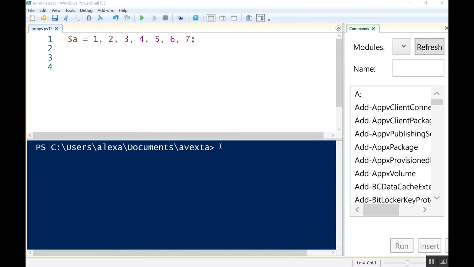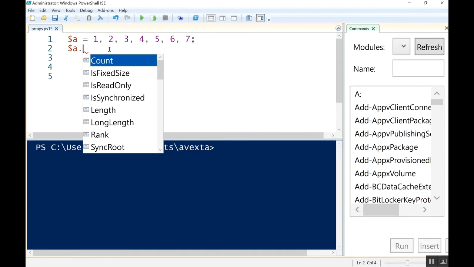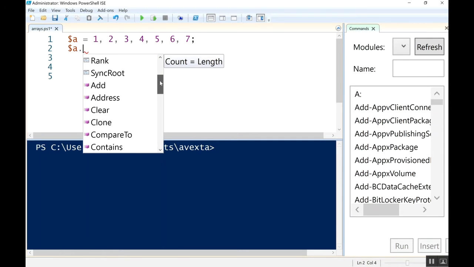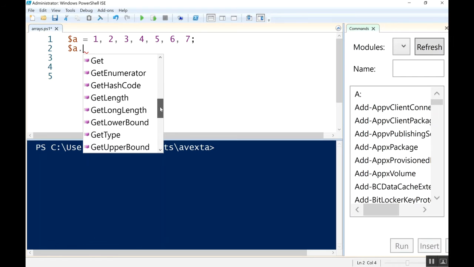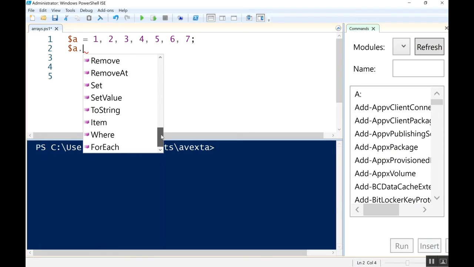Let us take a look at an example of using an array. So what we have here is I've declared an array called A, and I have a couple of elements in my array. Now, if you notice, when you want to look at your array in terms of the methods and properties available, all you'd have to do is type in $A dot, and then scroll down and you can see all the properties available to you.